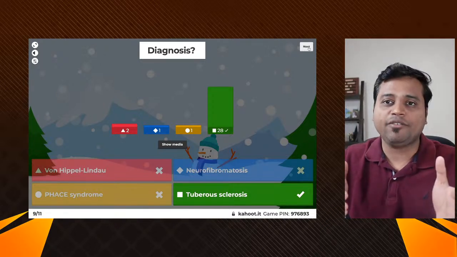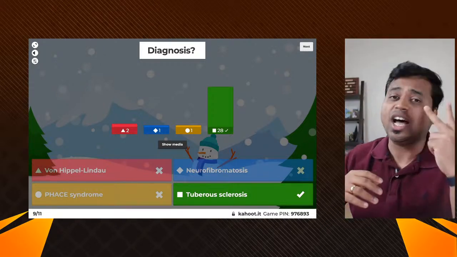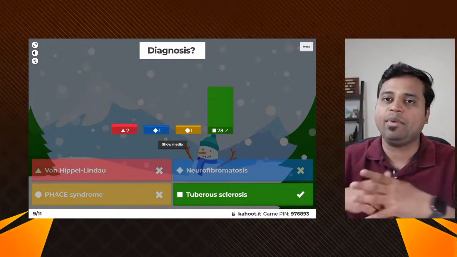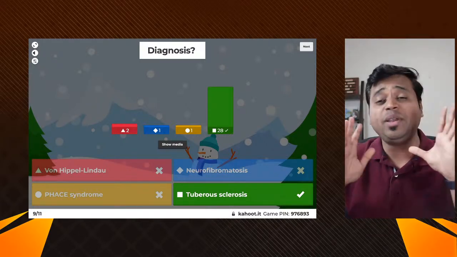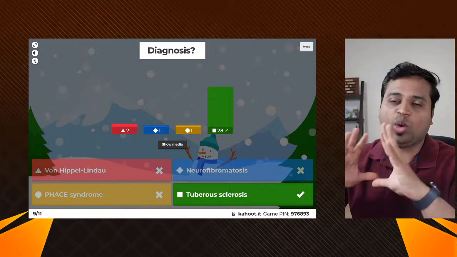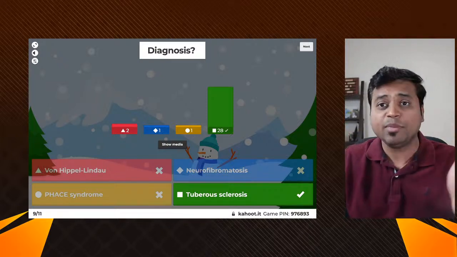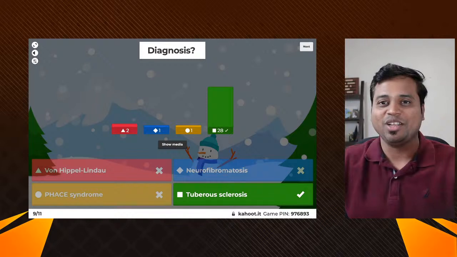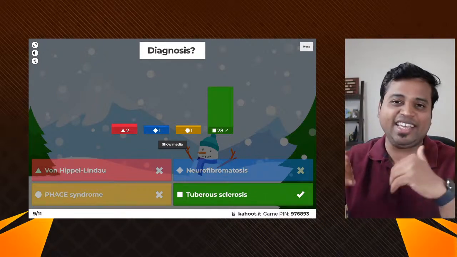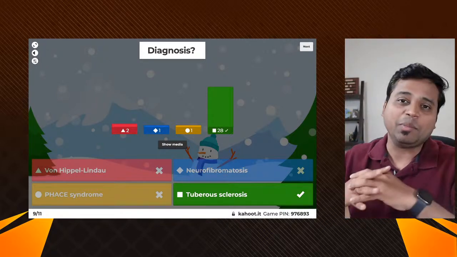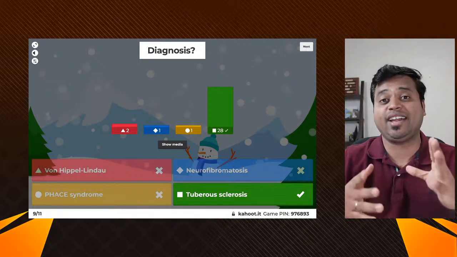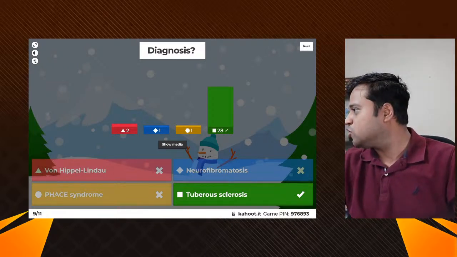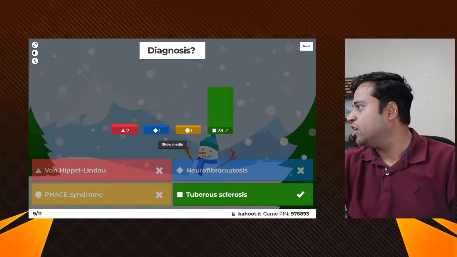So this was our first double point question. We have last two questions. Those also will be double point questions. So make sure these will be a bit challenging. So make sure you look at the question correctly. You look at the images carefully, and if you're behind in this leaderboard, you can easily climb up by answering these last two questions correctly and quickly. So in our chat, we have everybody saying TS, tuberous sclerosis. That's correct.